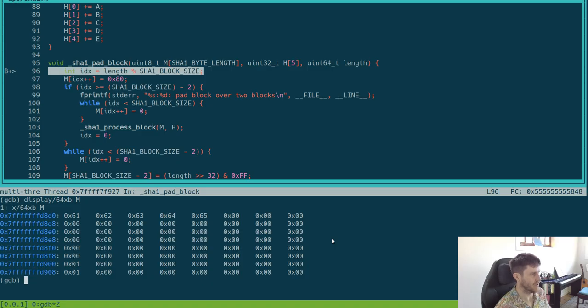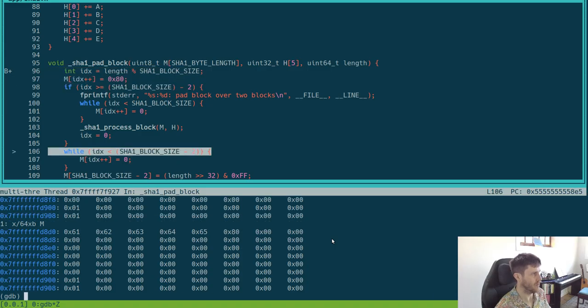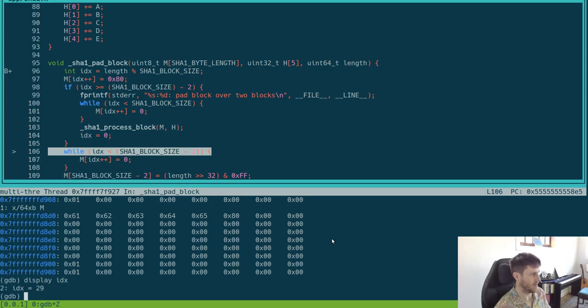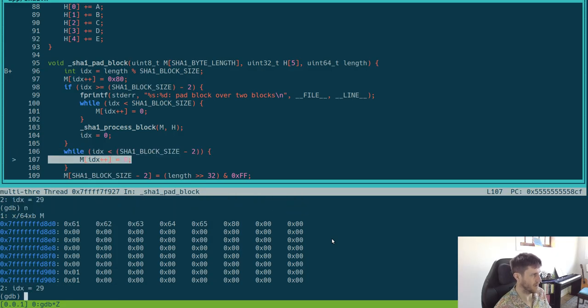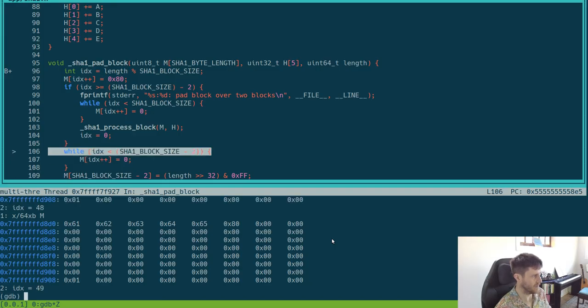Right, so here we will, didn't have to go over to blocks, and here it should hopefully get past. And that should go up to 64.